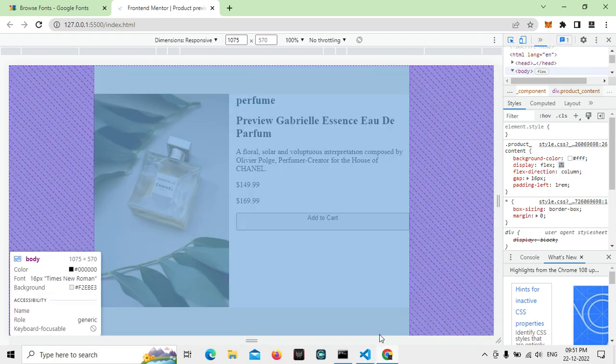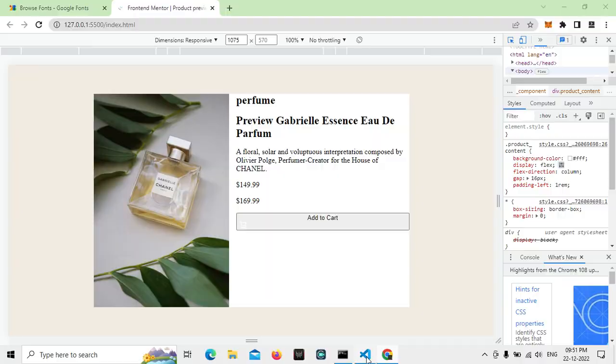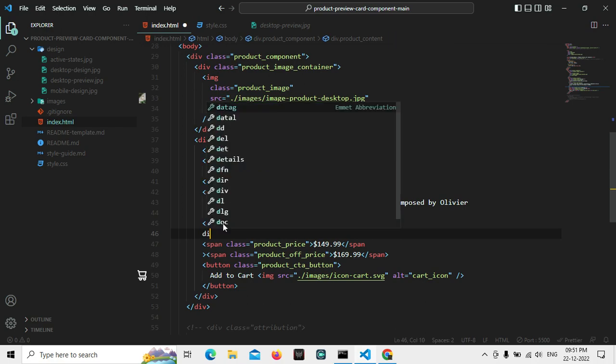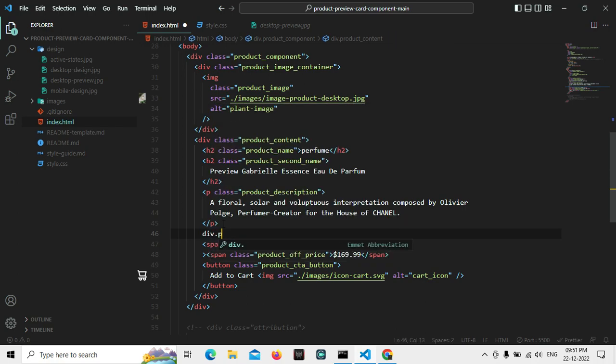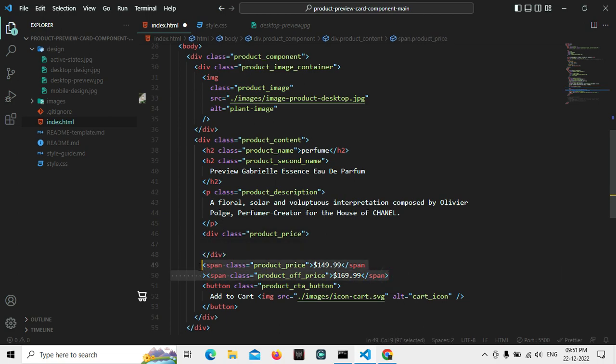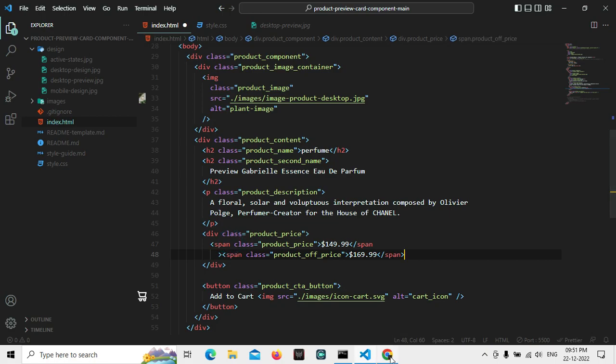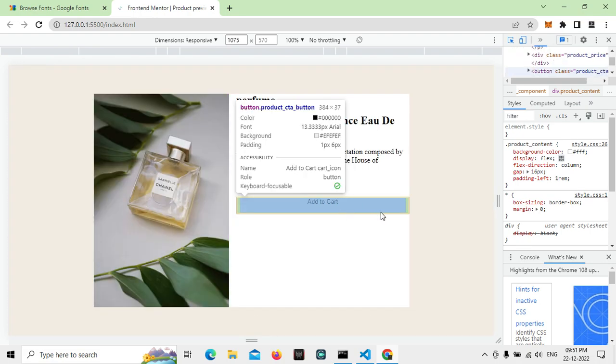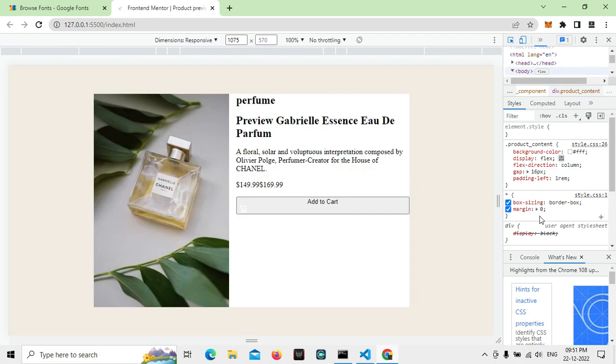Okay. Yes, we need to do one more change. That is, we are going to keep them in the div dot price. Okay, so this way it will not affect the flow of the card. Perfect. Add the card. We'll give one actual width so that this will not go off the size. Okay, now let's look at the design.